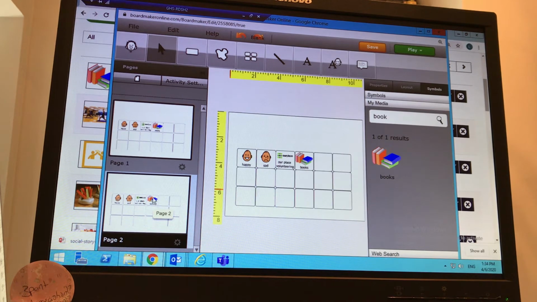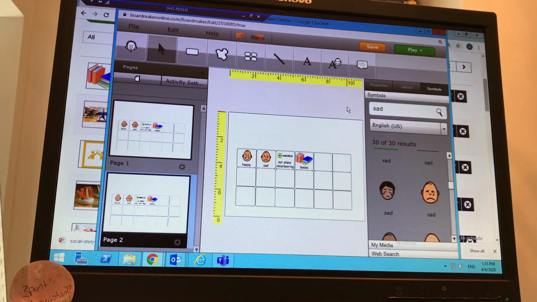Honestly, the best time to do that is before you start adding all of your images, so that you don't have to kind of go through and delete, but it's really easy to add new ones over top. So let's just try doing that. So this is page 2. We want to change what these ones are. You're just going to put them right over top.